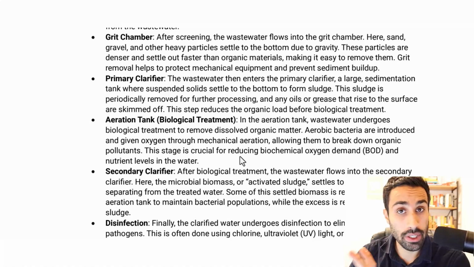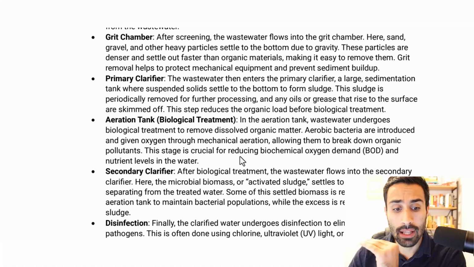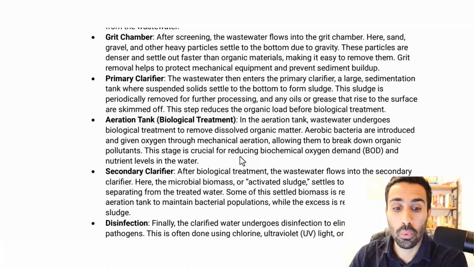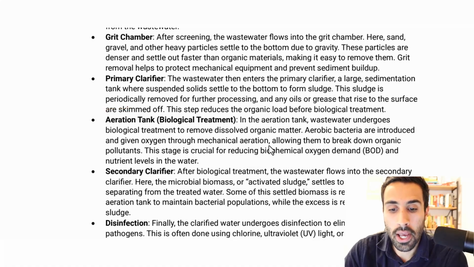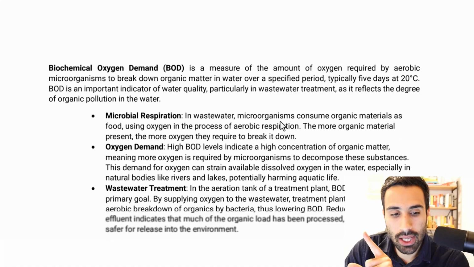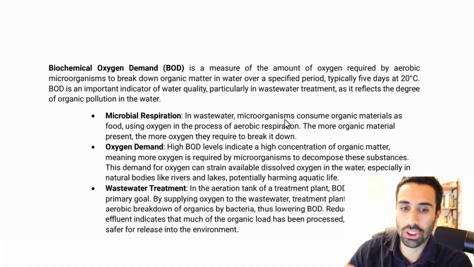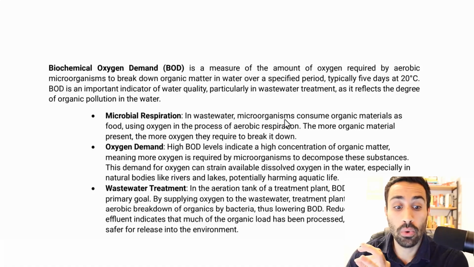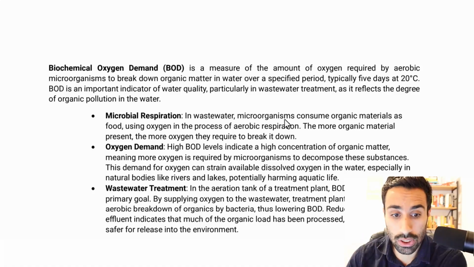So it helps us reduce the BOD, which is what we want to do, and also reduce the nutrients such as nitrogen and phosphorus when we do the aeration tank. So now the BOD, I want to define that a little bit similar to what we talked about in the last video. We can discuss that down here just to know the exact definition of this. BOD, biochemical oxygen demand, or sometimes you see it as biological oxygen demand.